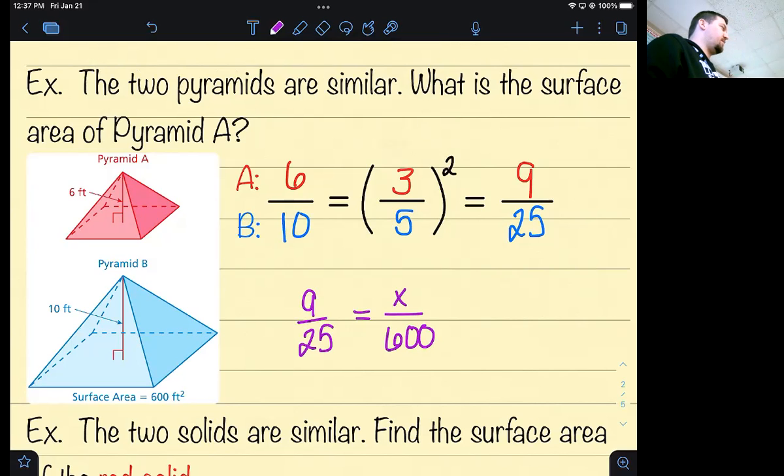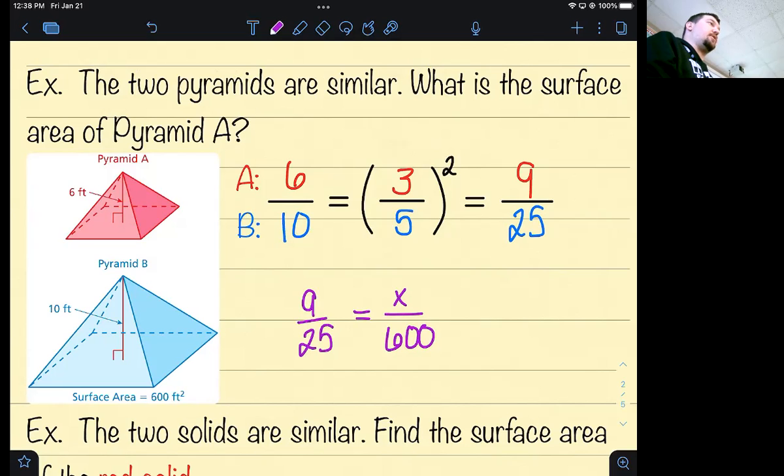Not 2b, that was for prisms. There's only one base on this one. So S equals B plus 1/2 PL. Do you remember that formula from a while back ago? No? Yeah. So the nice thing is I don't need to know that formula to find the surface area.